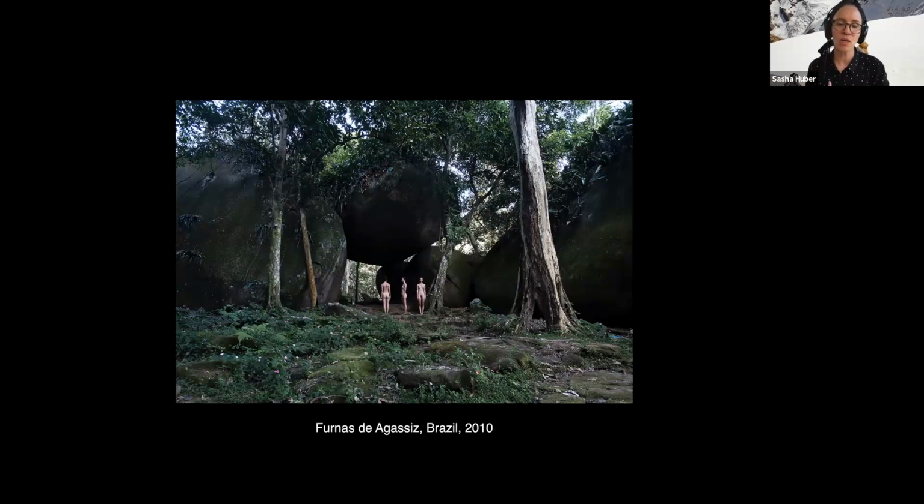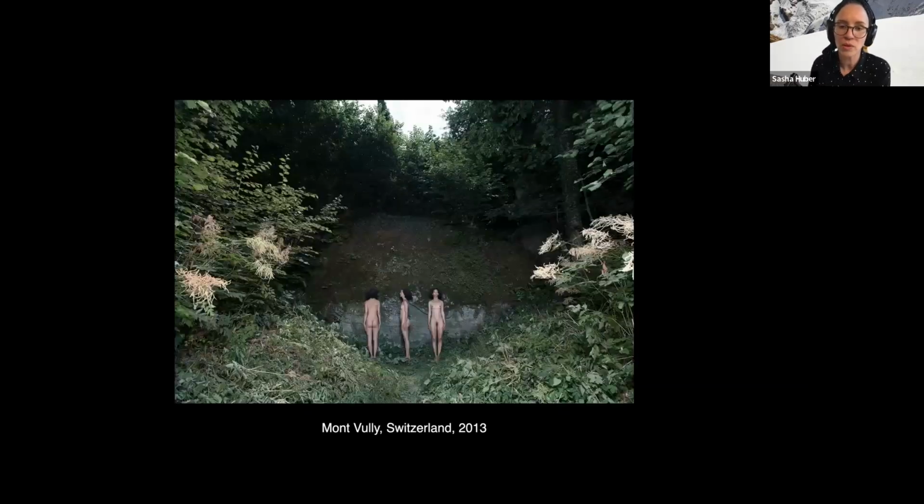So instead of reproducing this violence that was done to those people posing naked like this, I use myself and stand there at this place called Agassiz as a way of reclaiming the body, but also of discussing the landscape. How is the landscape imposed with a name? And this is also a kind of violence that is happening. So I wanted to bring this together. And at the time, I knew that I would like it to eventually become a series. And now I can show you there are seven so far.